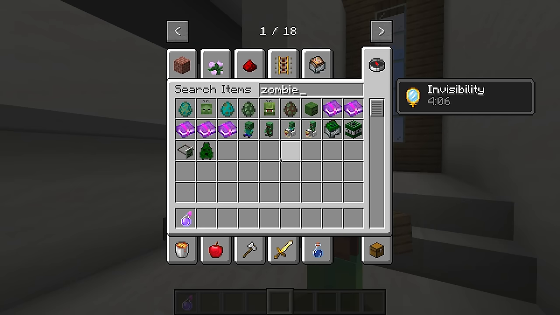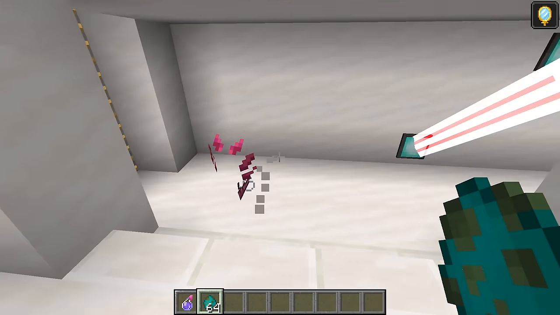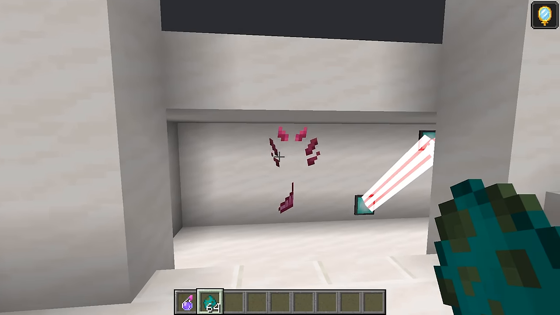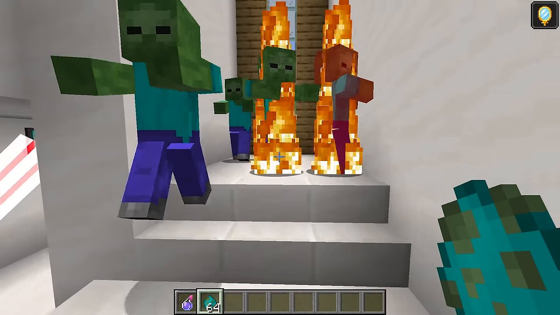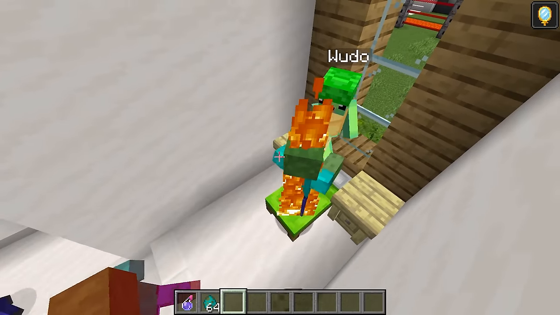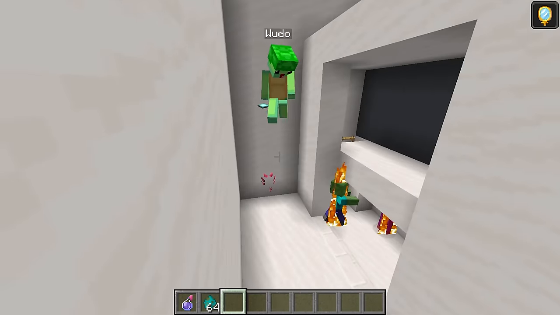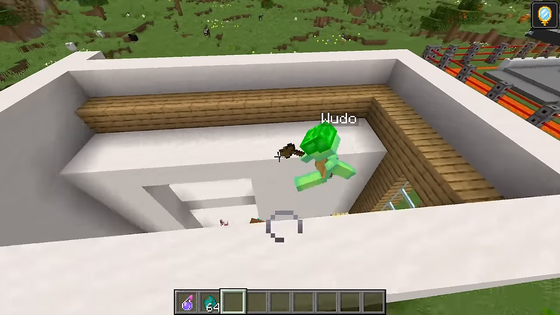Wudo is so dumb. Come on, I think we should spawn in a bunch of zombies and make him think the mutant zombie is coming. Okay, Mongo, do it. All right, there you go. I just spawned in the zombies. Oh, wait a second. What's that noise? And oh my gosh, there's zombies here. Mongo, I think the mutant zombie came early.